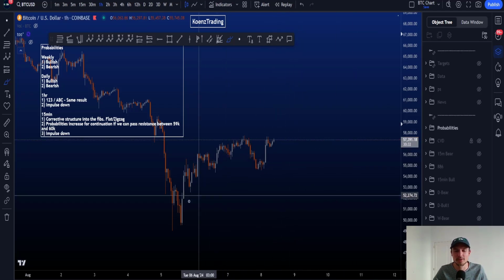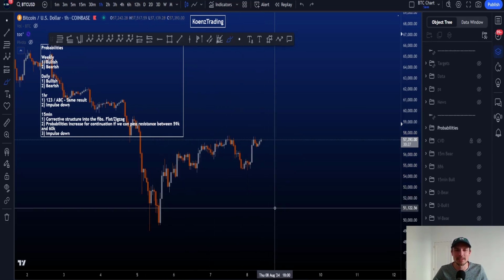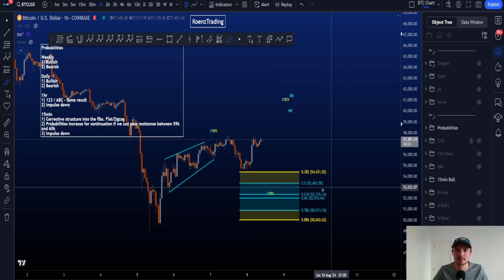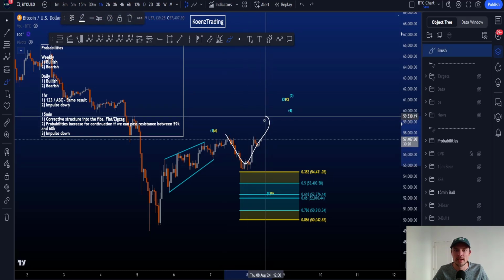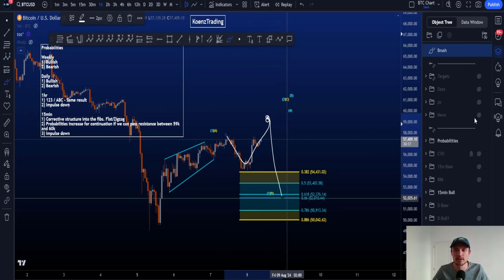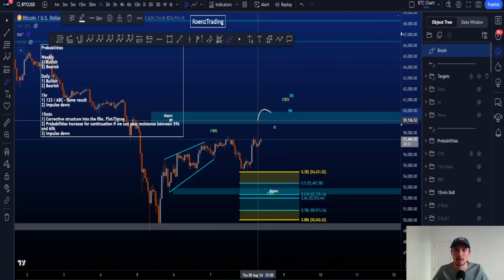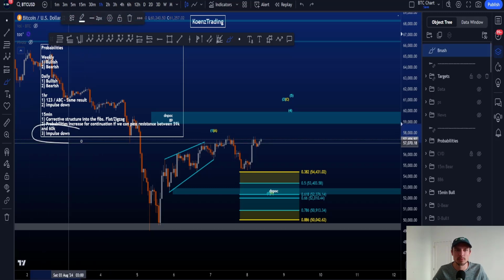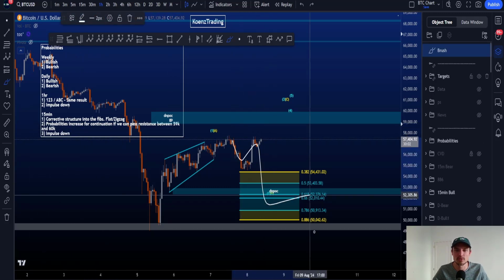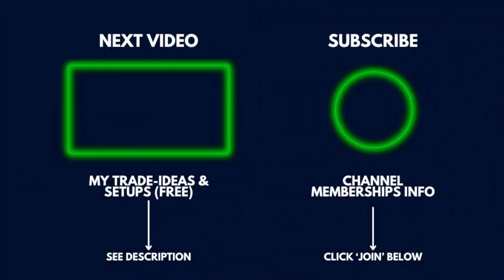On the 15-minute, which pretty much is the same area that we're looking at, the probabilities are higher to look for a corrective structure to still move down into 2 or B, either a zigzag A, B, C or a flat A, B, hit the resistance, and then a wave C towards the downside. As mentioned, if we do move above this resistance over here, the probabilities do increase to continue towards the upside. And then on the number 3 spot, lowest probability is that impulse down, 1, 2, 3, 4 down to new lows.